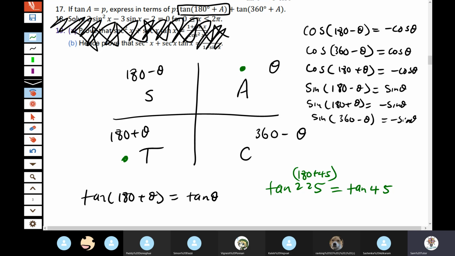But you don't need to look at it like that, because if it was a number, you would have just plugged it into a calculator. That's what we just did before, right? I never even showed you guys on a diagram. Your teachers will. I don't think you need to, because it's all done in a calculator. But if it's non-numerical, like what I just wrote there, 180 plus theta, now you've got to actually understand why it's happening or where it's happening.